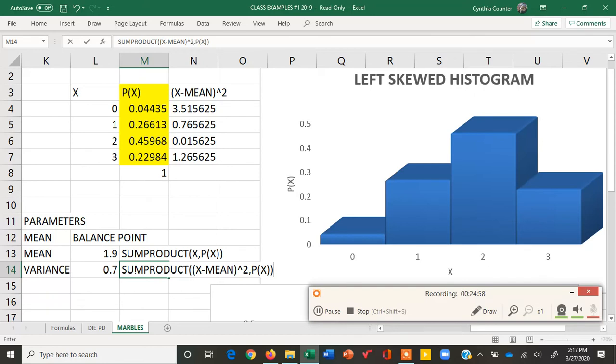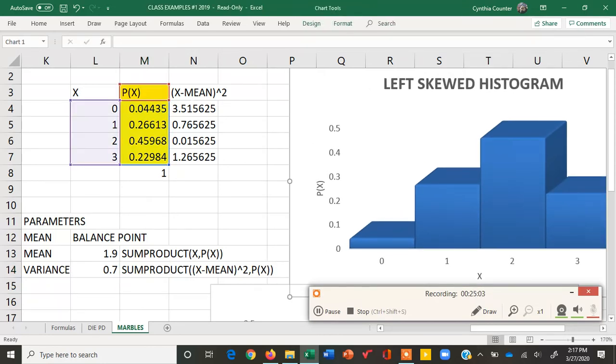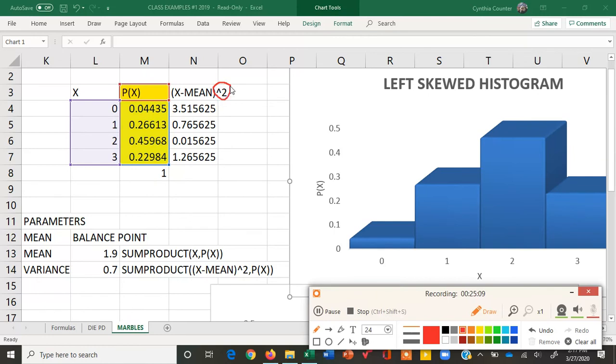Okay, so there's our variance. Now, the problem with the variance is we squared it, so it's in squared units. To get rid of squared units, you must square root.